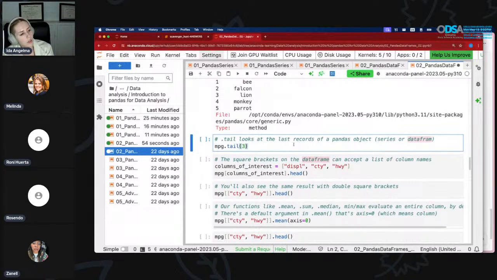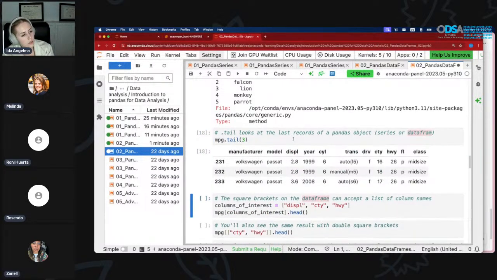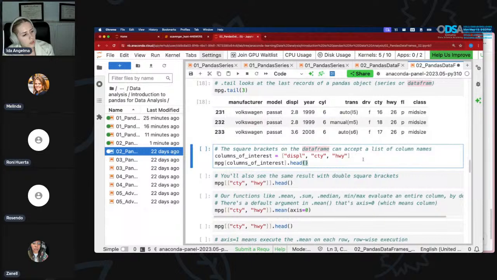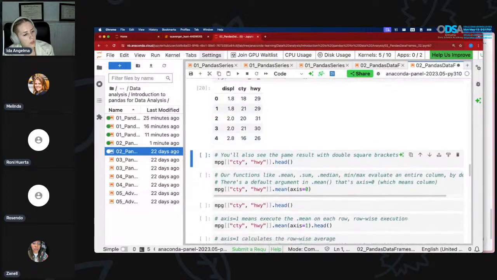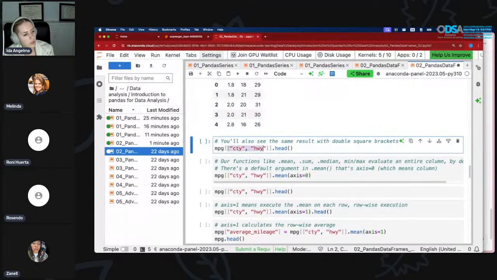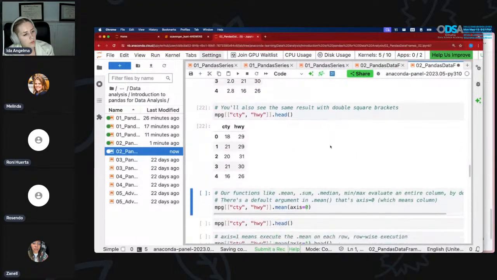Tail is the same as head, but looks at the last records. If you wanted to look at only a specific subset of columns, we can pass the column names in here. That way we only look at those ones. Alternatively, just use the square brackets here.